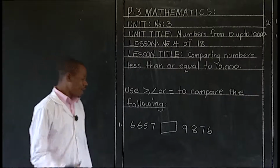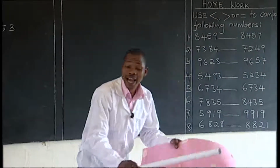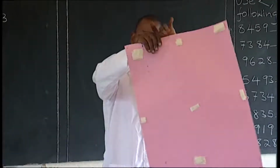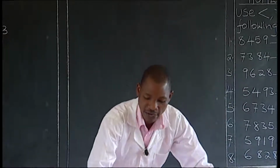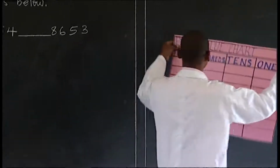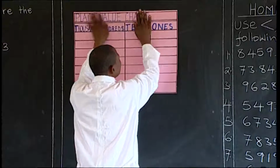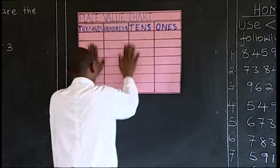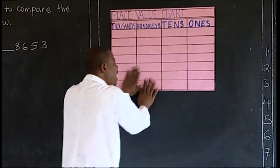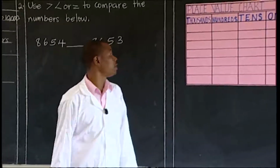But last time we said we can use place values. Since we are talking about place values, we can use these place values to help us to compare those numbers very well. So here is our place value chart with the place values which we are supposed to use to look at those numbers very well. That is our chart. Can we all read these place values?